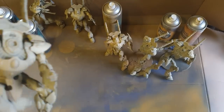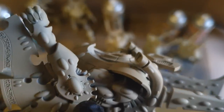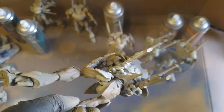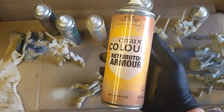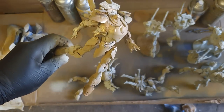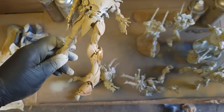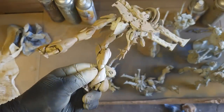Then on to Wraithbone, so I did some spot highlights. So here on the end, it's still a bit grey, so where there'll be light, so around the gems, I've done a bit of a white dot of colour. And then the same with the helms, a dash of gold all over. So just random spots of gold. You might be thinking, what the hell is he doing? But you'll see, it looks cool.